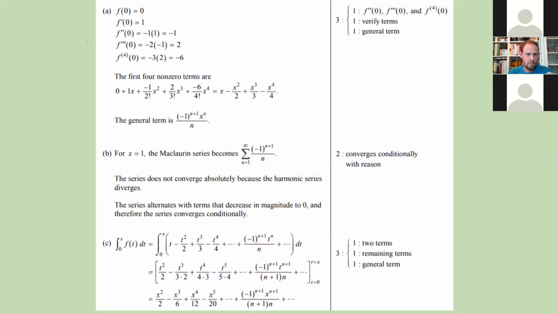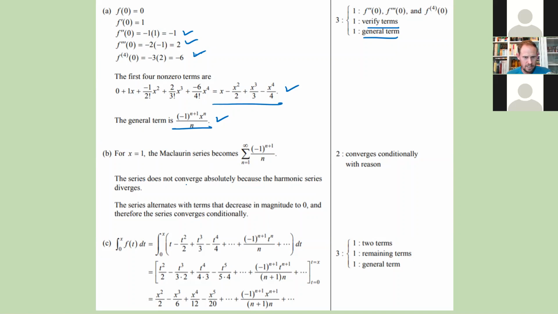All right, so scoring on this one. It took me like 3 tries here, but I eventually got this one right, looks like. Yep, so we found the next derivative, so you're given points for those values. There's 1 point. Verify terms. So yeah, we plugged in and we got that. Yep, and we got the general term. Yep, we got that.